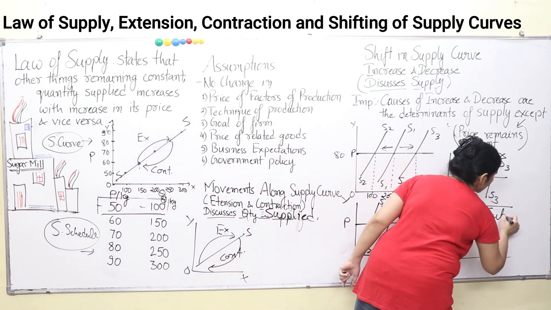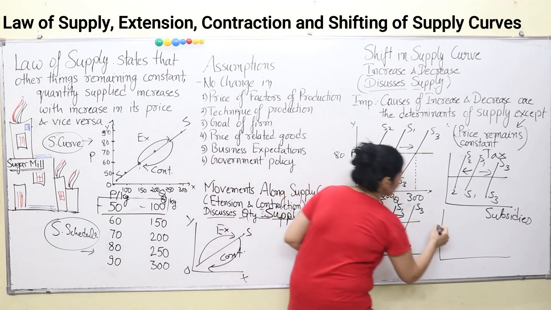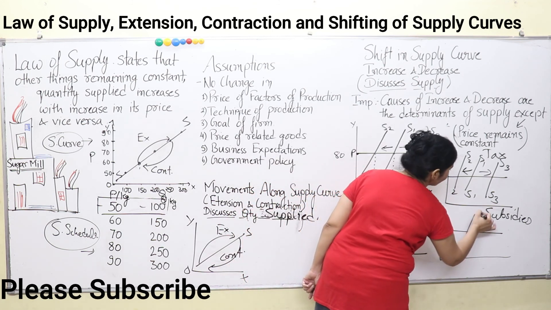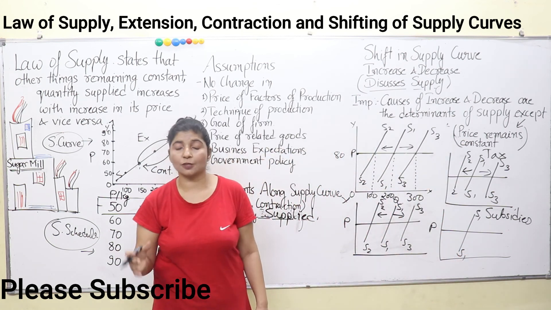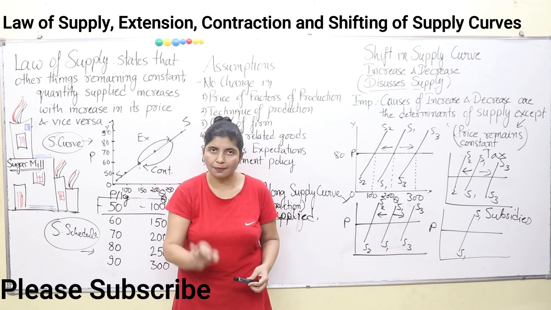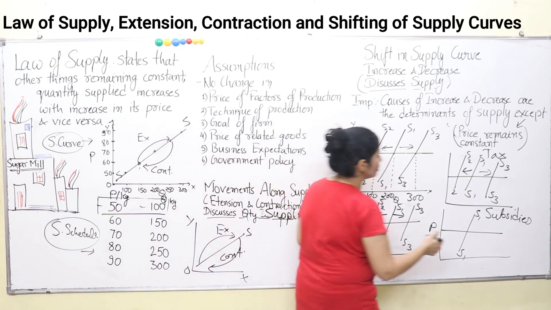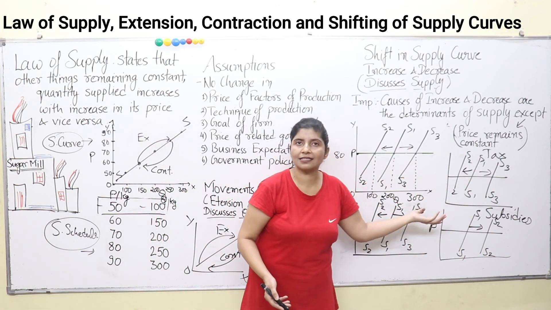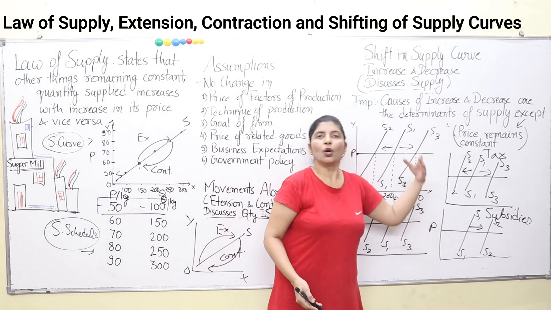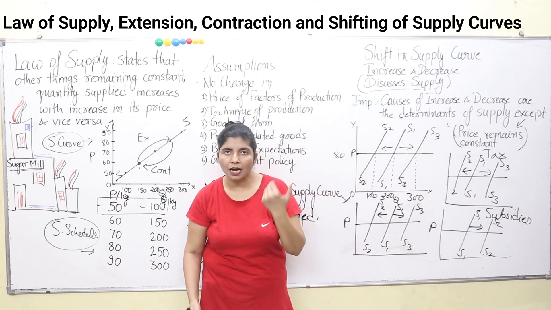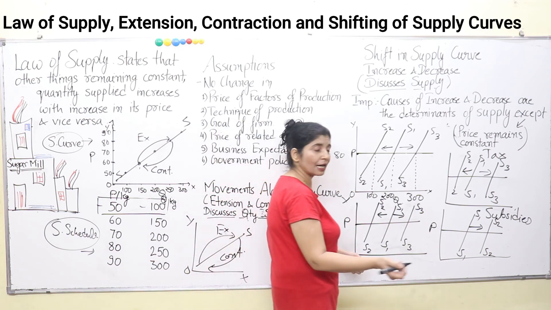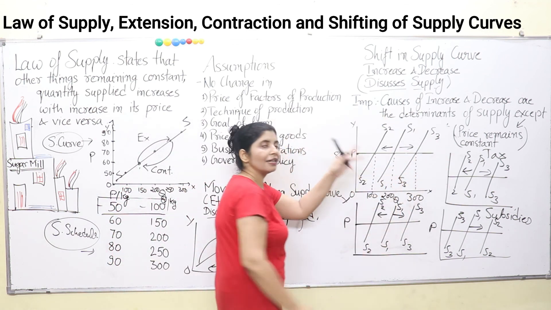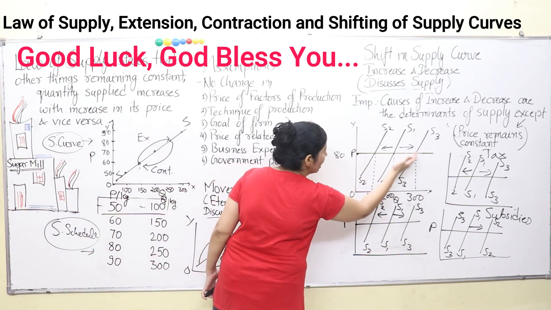In cases of subsidies: subsidies just help producers to produce more commodities at lesser prices. If the initial supply curve is S1 and there is some kind of subsidy provided by the government — economic aid — producers will produce more and supply more, so there will be a forward shift in supply curve to S2. Subsidies help producers while taxes cut into their economic assets. If any subsidy is withdrawn by the government, they will supply less — there will be a leftward shift to S3. So when supply increases it shifts towards the right, and when supply decreases it shifts towards the left.